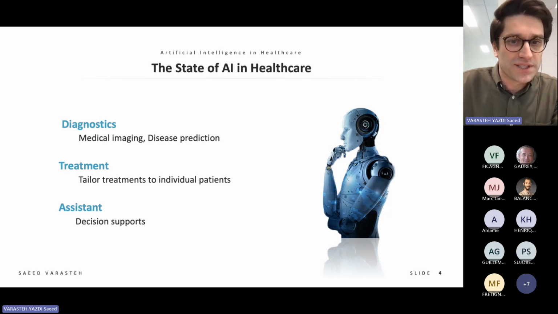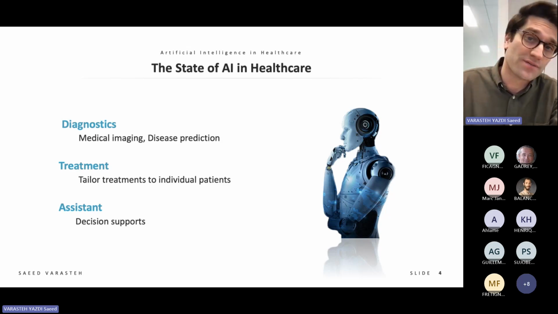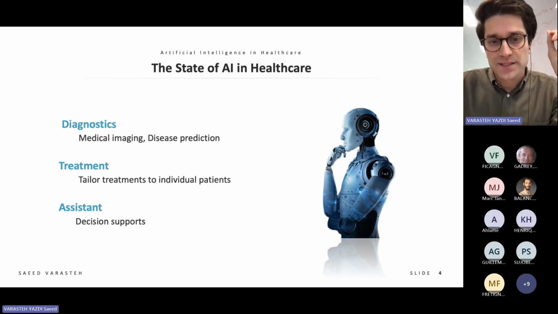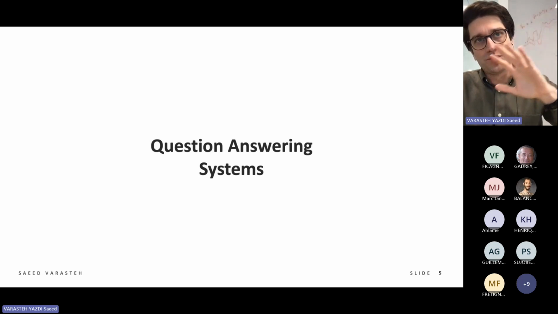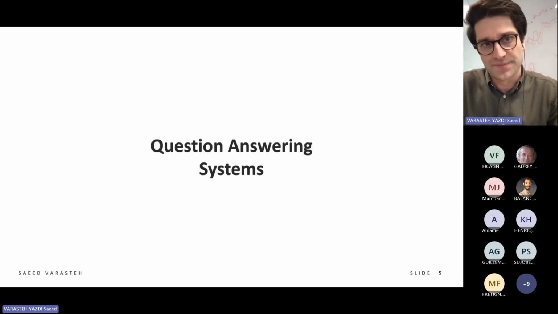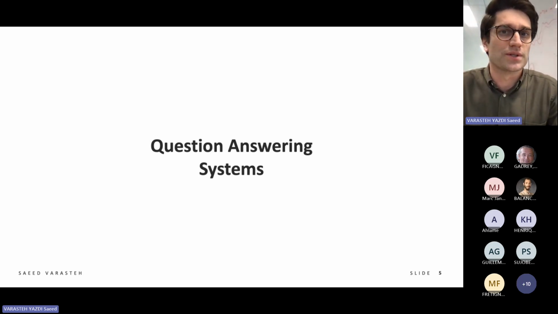I think you all know the terms like decision support systems, expert systems, because you have been working with these systems for a long time. And question answering systems are some sort of assistant system, AI-driven applications that can help us for certain tasks, which is the topic of today. So I'm going to take you back to the beginning, to what is a question answering system in detail. And then we see how we can put everything together to reach explaining what is the RAG architecture.